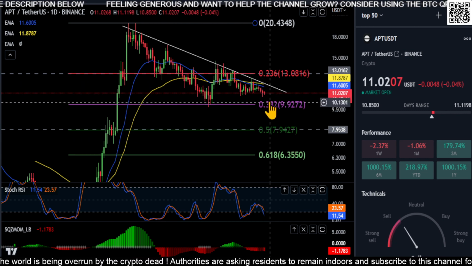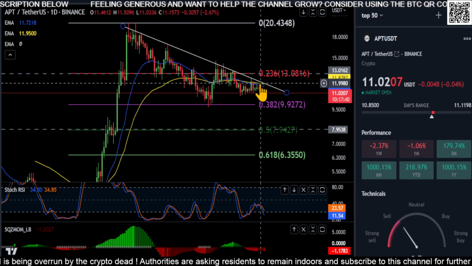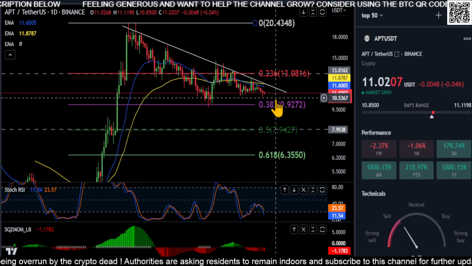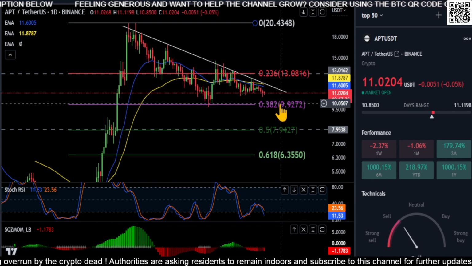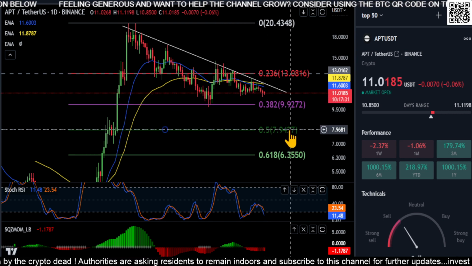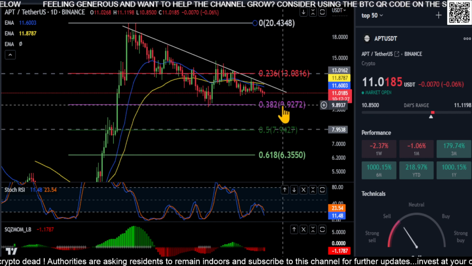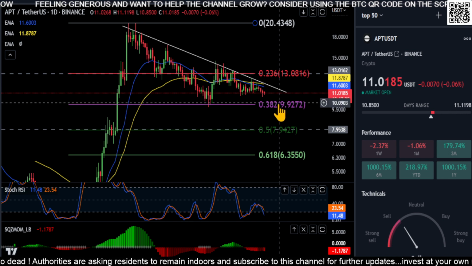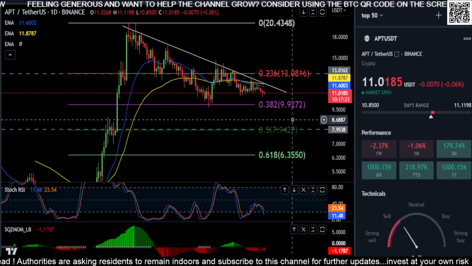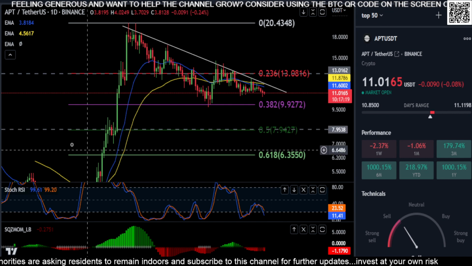So if we come down here and bounce at 9.90 and come back up here and get stuck again at our 50 and our 21 and this downtrend and start pulling back again, I would expect 9.90 not to hold for a third time, and then APT is going to start falling off the table. If you lose this 9.90 area, in my opinion, it's going to start getting a little bit bearish on APT here, and then your last line of defense is going to be this 0.5 down here.